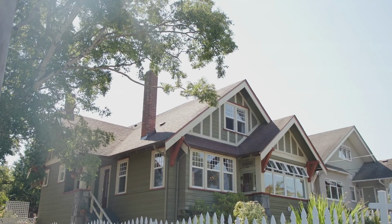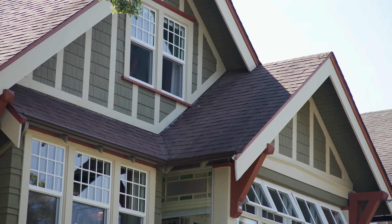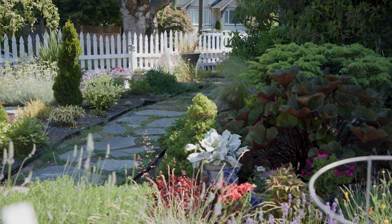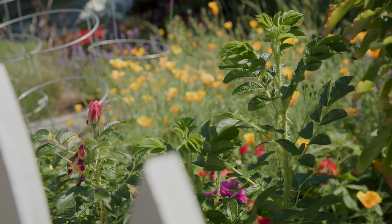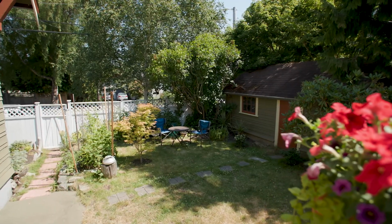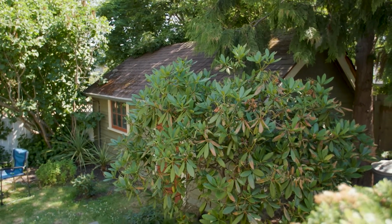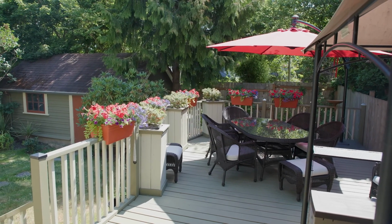Right from the very moment that I pulled up, the first thing that I noticed was all the character on the exterior, all the beautiful architecture, as well as the mature gardens. Definitely, being a spec home, and back 100 years ago, this property would have cost $1,750 for the land itself. Now it's got these beautiful mature gardens and a beautiful back garden that's so private, as you've seen. It's really like a sanctuary, and it even has the detached building back there, which could be a wonderful little art studio, so private.